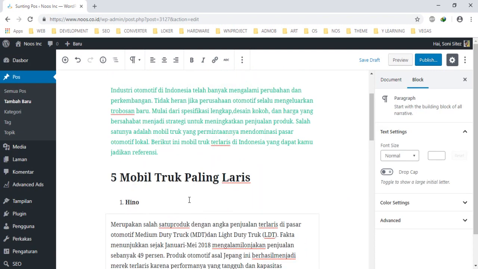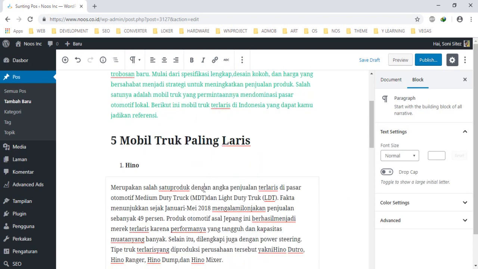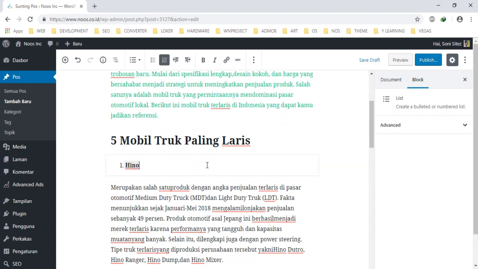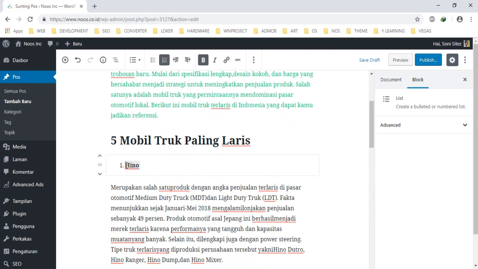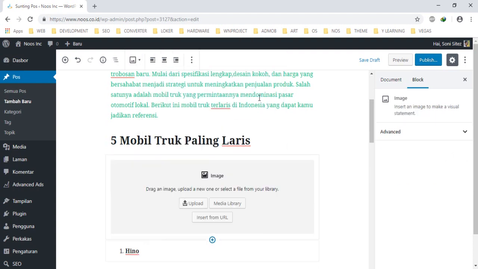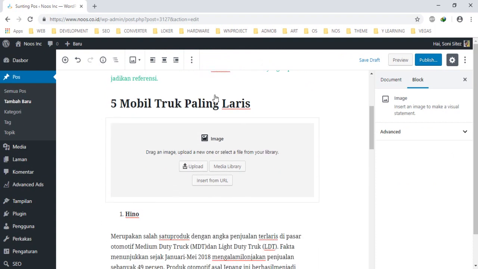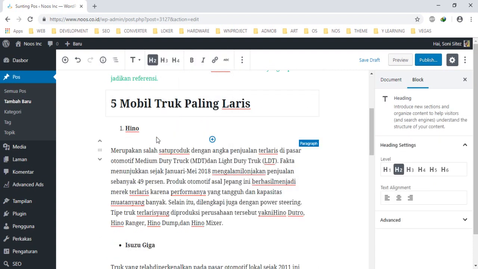Now, how to add an image? For adding an image, I think this is an improvement over the classic editor. Using the Gutenberg editor, it is very easy to add an image, but it's very hard to control numbering like this, or an ordered list like this. I want to show how to add an image. For example, okay, I will repeat. I remove the block.